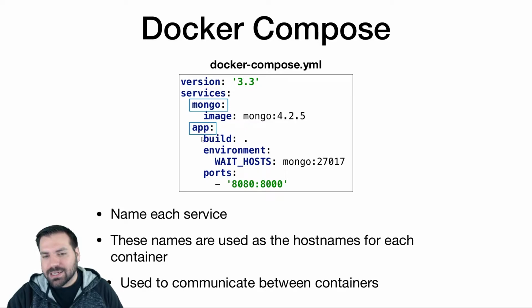If you want to connect to another container, the host name is going to be the name that you gave that container. If you have MongoDB installed on your local machine and you want to connect to it, you're going to connect to MongoDB at localhost. When you want to connect to this MongoDB in the other container, instead of localhost, you're going to use Mongo, in my example, or whatever you named that container.